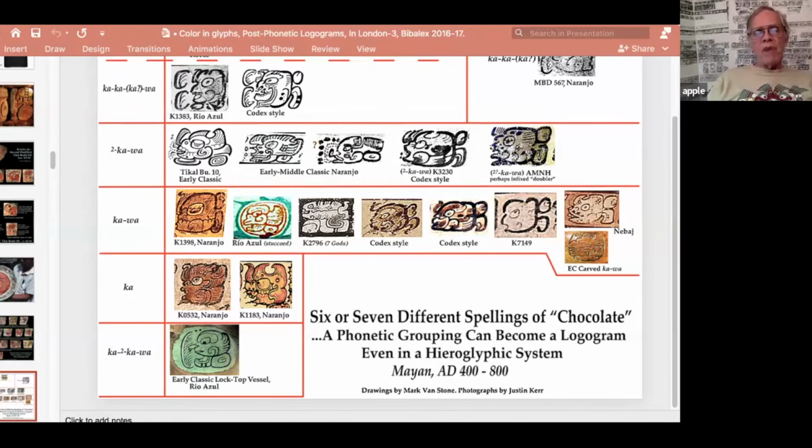The chocolate glyph appears twice. Here it's spelled with the duplicator, the two dots, plus the ka, plus the fish head. So that literally says ka to kawa, and so there are different spellings. The word chocolate was so common on vessels that they just had to have the fish. The fish was the standard abbreviation for chocolate, and all the other stuff was window dressing, if you will.